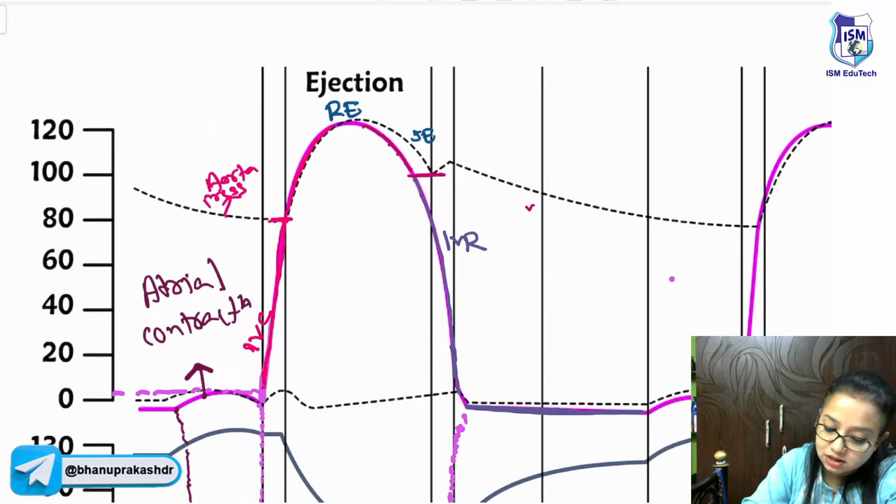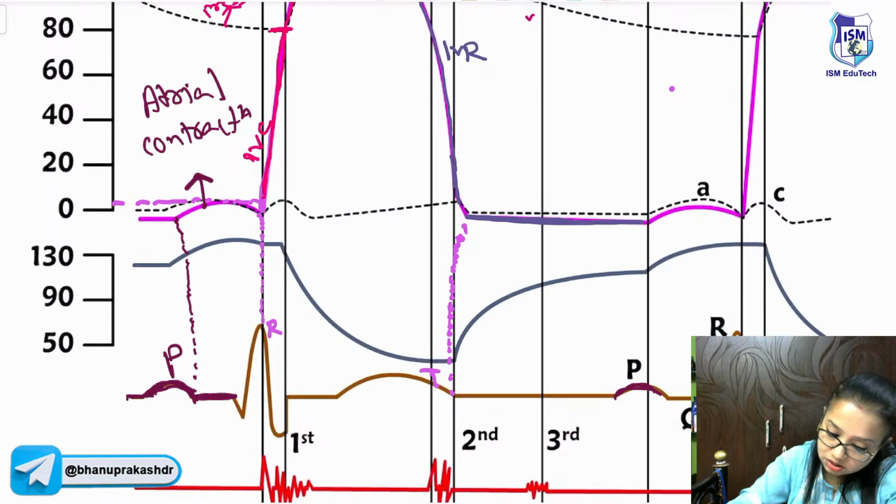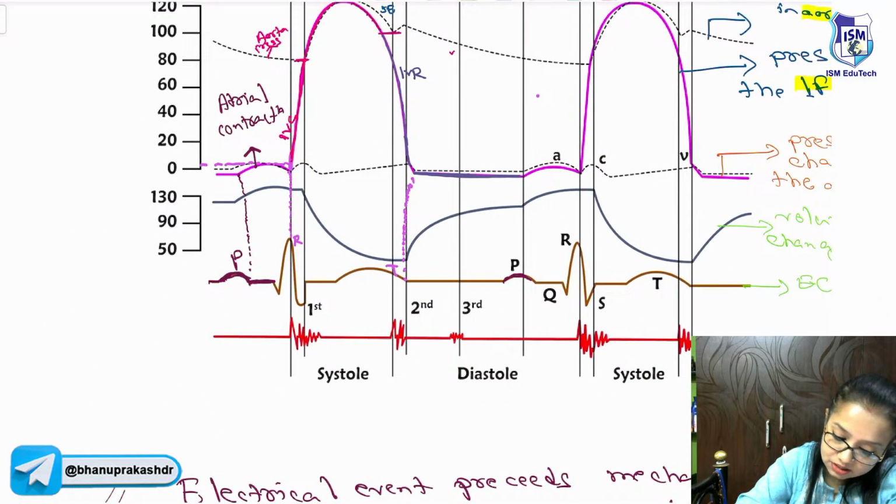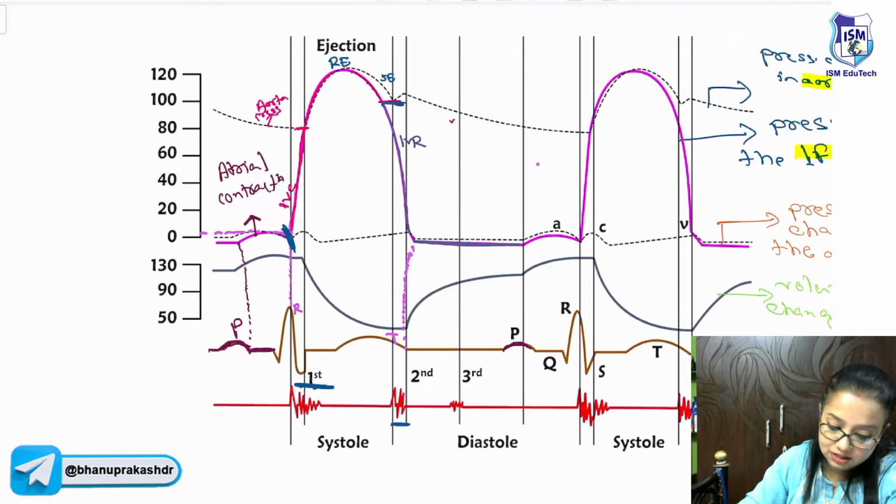Now, as soon as the aortic pressure touches 80, once again there is closure of the semilunar valve. When the semilunar valve closes, if we draw the line here, you see this notch coincides with the second heart sound. Just like at the beginning of the contraction, when the AV valve closed, there was the first heart sound. These are the two audible sounds that we hear in a normal healthy person.